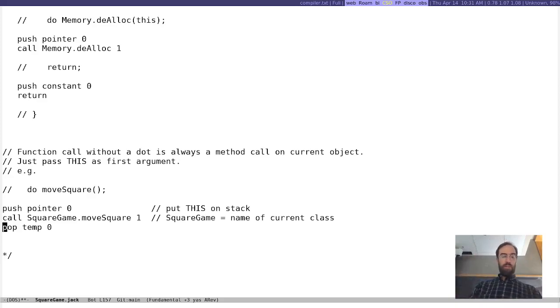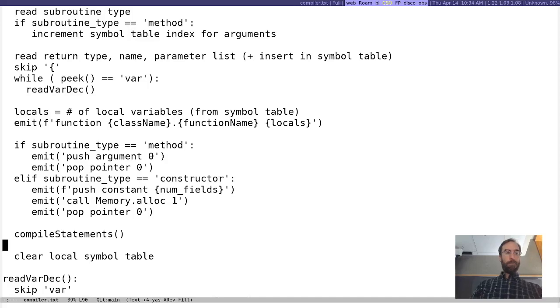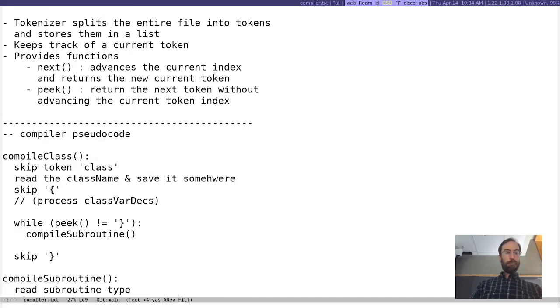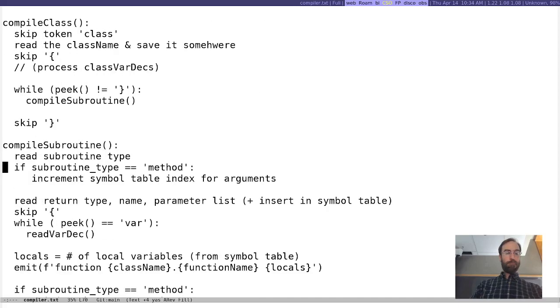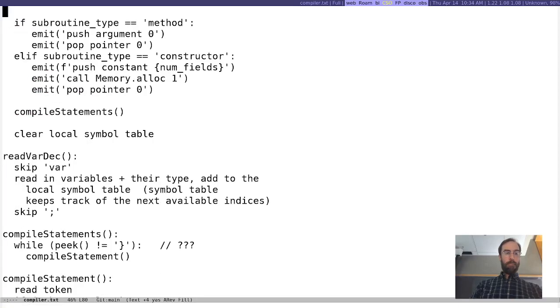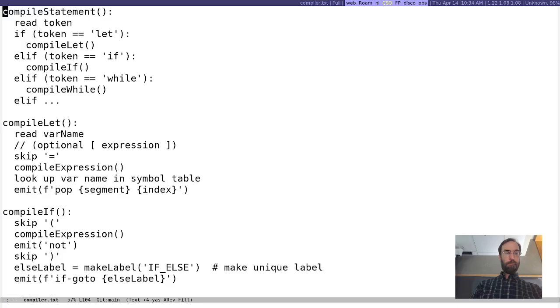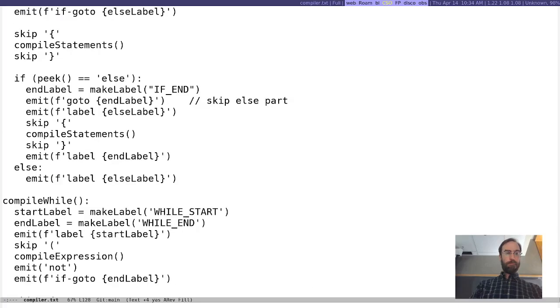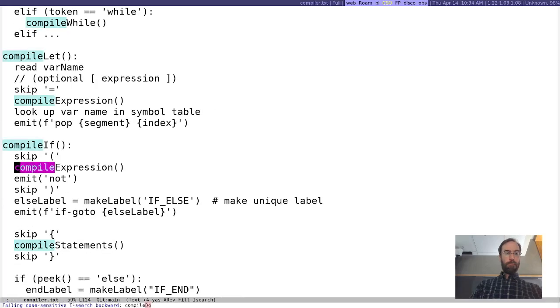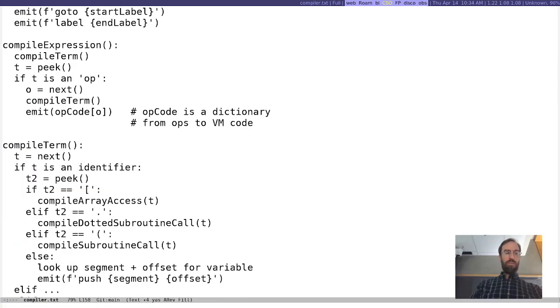So where would that go in our code? Do we actually have any code for that?